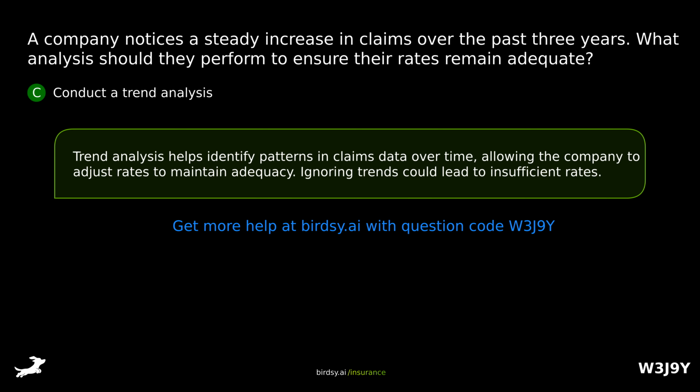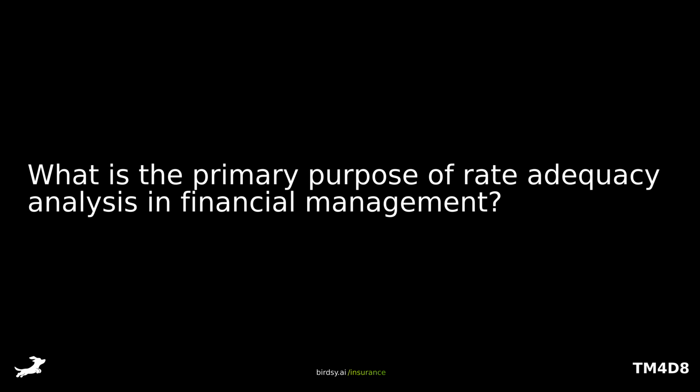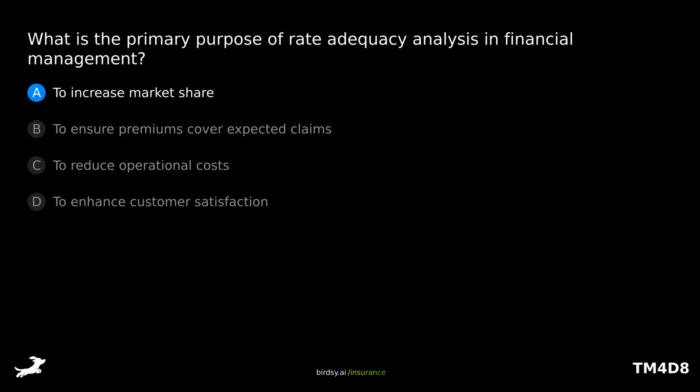Trend analysis helps identify patterns in claims data over time, allowing the company to adjust rates to maintain adequacy. Ignoring trends could lead to insufficient rates. What is the primary purpose of rate adequacy analysis in financial management? Is it A, to increase market share, B, to ensure premiums cover expected claims, C, to reduce operational costs, or D, to enhance customer satisfaction?